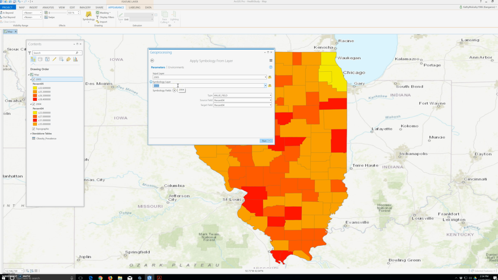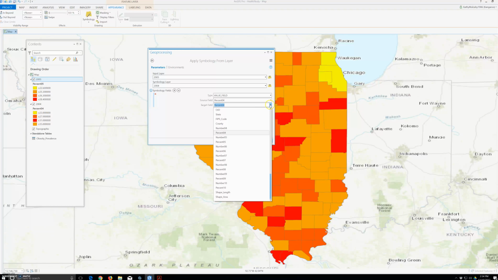The source field should already point to the obesity percent field, and the target field we're going to change into 2005 percent, PCT05. And then we're going to run.